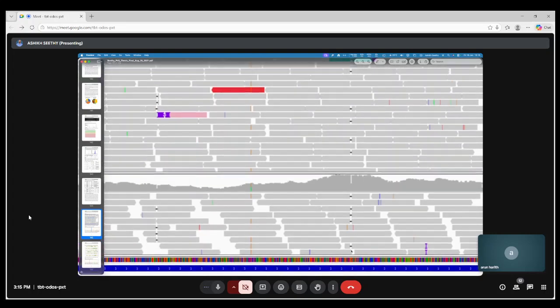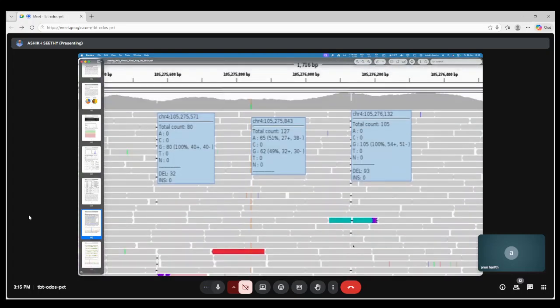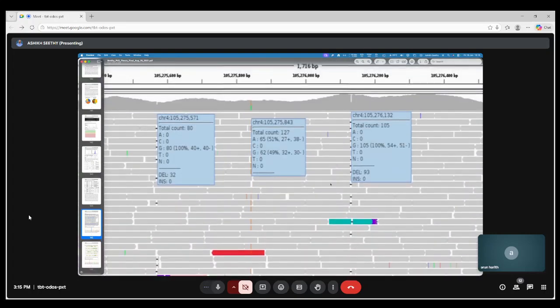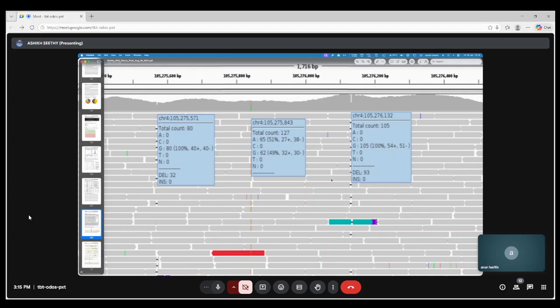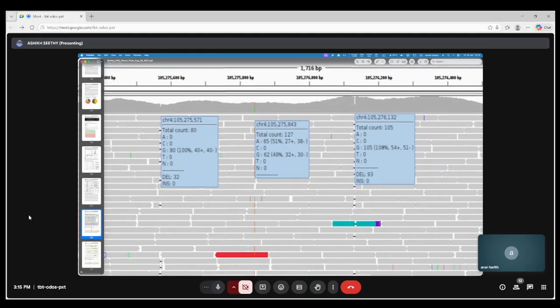When comparing to the reference sequence, you see there are 105 reads out here, all 105 are Gs. But apart from that, there is a deletion in almost 93 reads. There is no nucleotide for 93 reads in that particular position. What do you mean by that? It is a heterozygous deletion of a particular base.